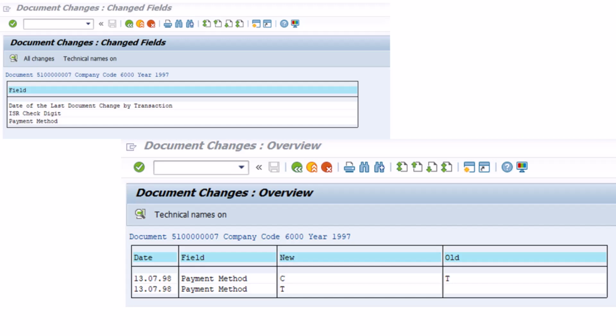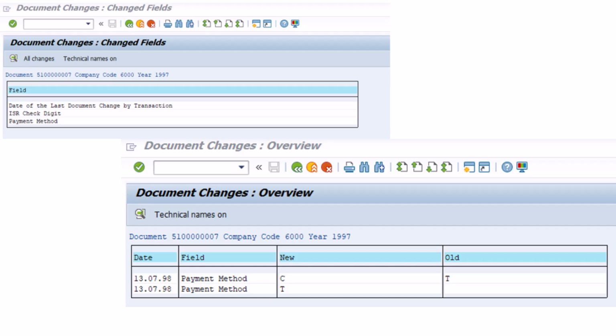Okay, so we can also go to environment, and as before, and this time more exciting because we see that we got some changes. So exactly the same as before, but before when I showed you there's like nothing happening, but here you got some changes. You got some changes to the payment method, and the payment method is going from the old value of T to the new value of C.